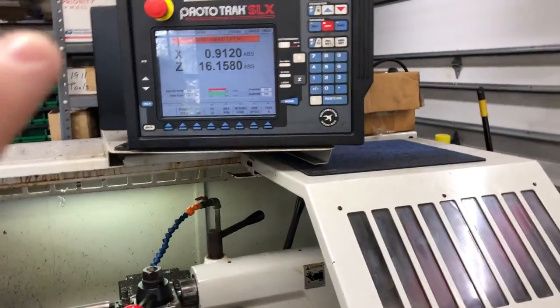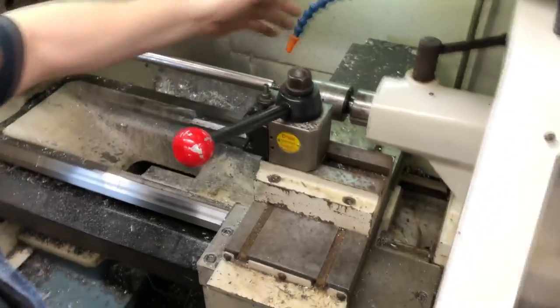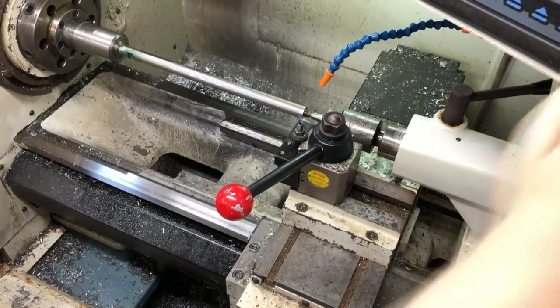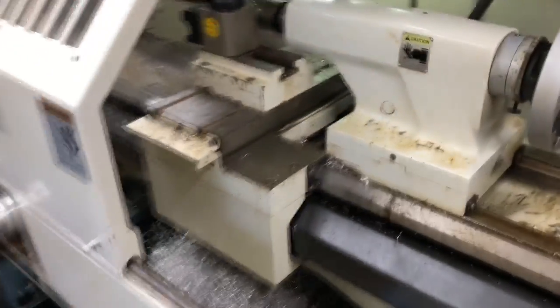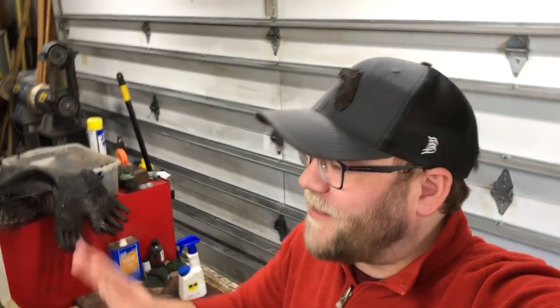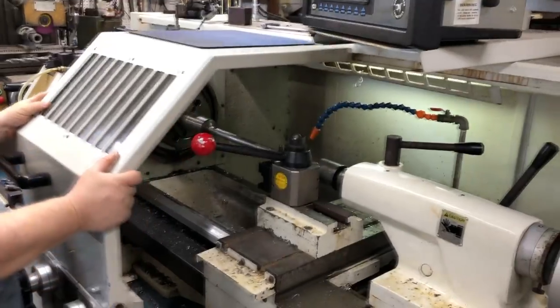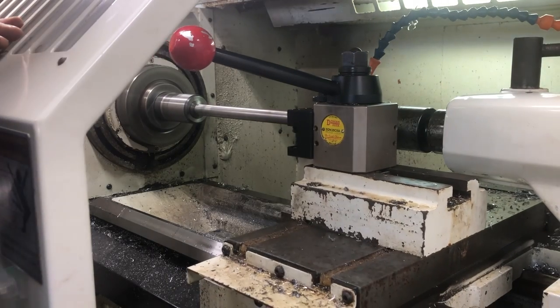The machine now knows exactly where it's at. We programmed it to cut what we want and basically just hit go — hopefully we don't crash it. We'll see how bad we crash it. We're going to give it some juice, get some coolant going, give it a nice shower. We're definitely not going to set off any safety concerns — the safety is engaged. This is how I monitor the barrels, just moving the door back and forth to watch the cut; otherwise we'd take a coolant blast.